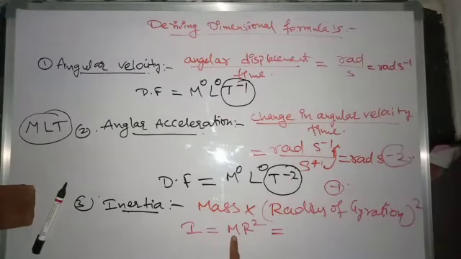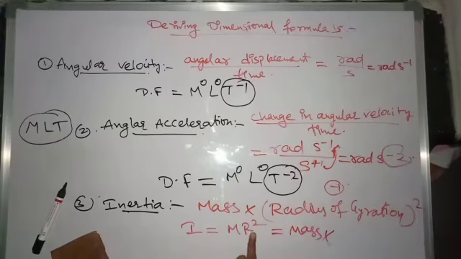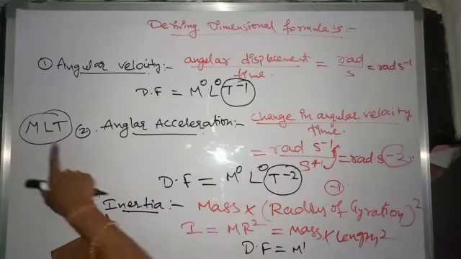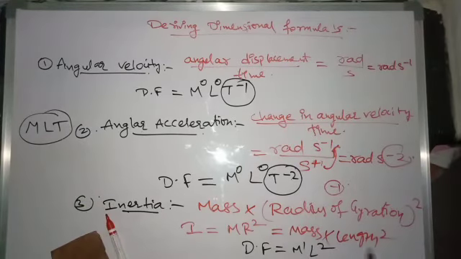Here m is mass. It is measured in terms of kg, but there is no need of writing units here. And the radius of gyration is measured in terms of length squared. Now, what is the dimensional formula here? You have mass, so M power 1, and length L square, and there is no time here, so T power 0. The dimensional formula for inertia is M1 L power 2 T power 0.